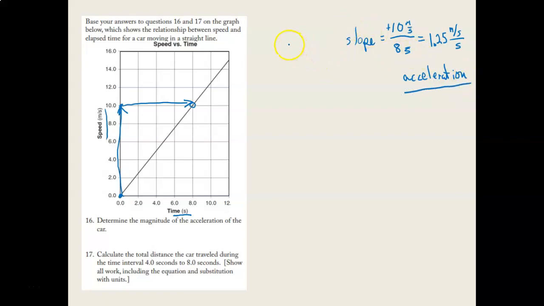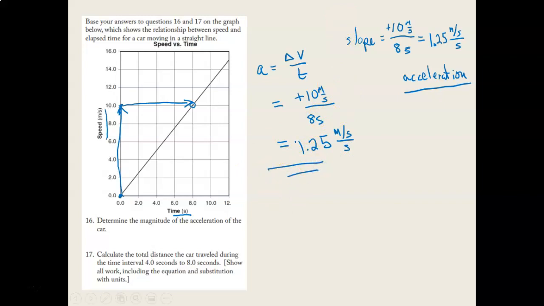And we're done. The other way to do it would be to just use that formula that sort of defines acceleration, right? Acceleration is our change in velocity over time. And what was our change in velocity? 0 meters per second to 10 meters a second. So our velocity changed by plus 10 meters a second. What was our time that it took us to do that? 8 seconds. Gives us, of course, the exact same relationship, and we end up with the same answer, 1.25 meters per second of speed change each second.